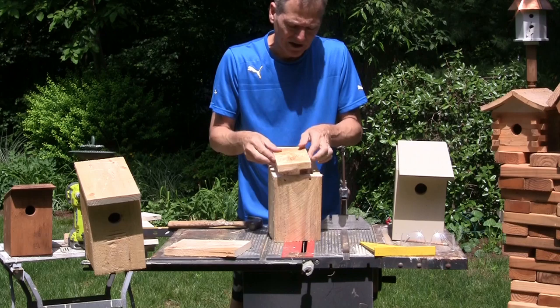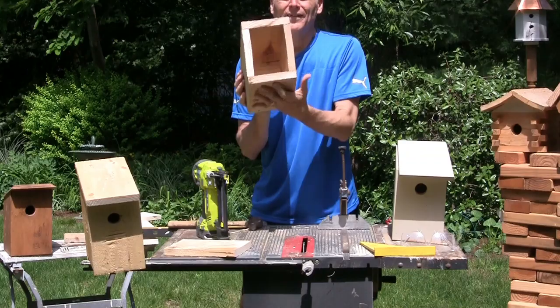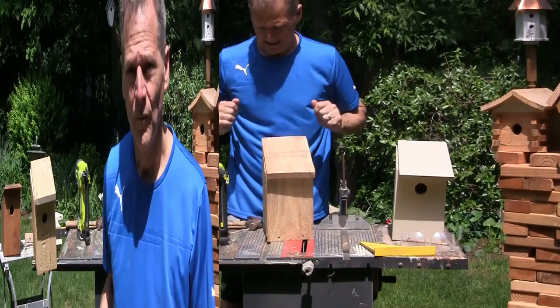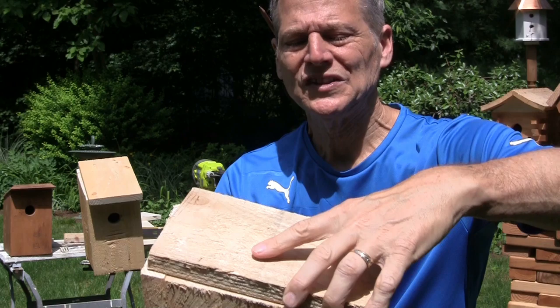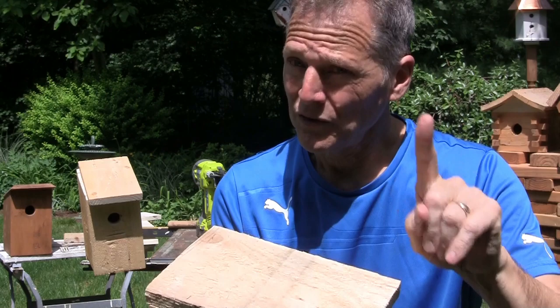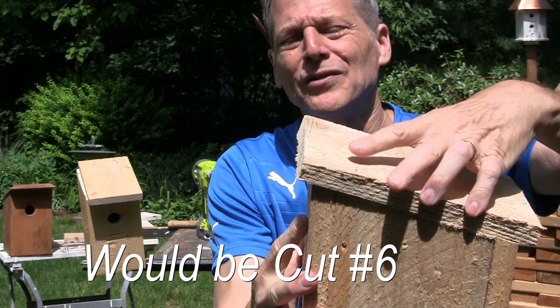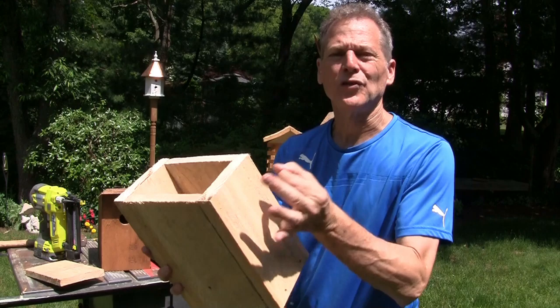As we stick the bottom in — I have heard people cut the corners off to give the birdhouse airflow. We're just gonna go with what we've got. Now on the roof — I did put a little piece there, just a scrap piece screwed in, so the roof will sit and hold on it. Then at the end of the season it's easy to take this off and clean it out, so it gives me easy access. If you want it to be really precise, you could have cut this piece at a 15-degree angle so it sat nicely — I didn't, I don't think the birds care.